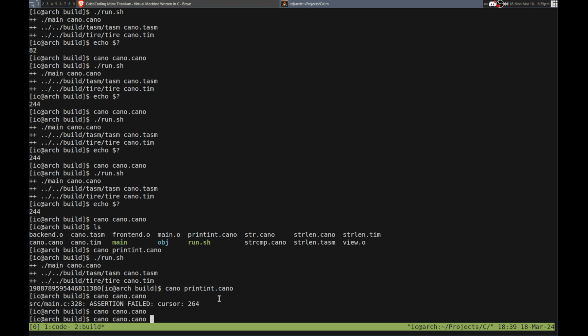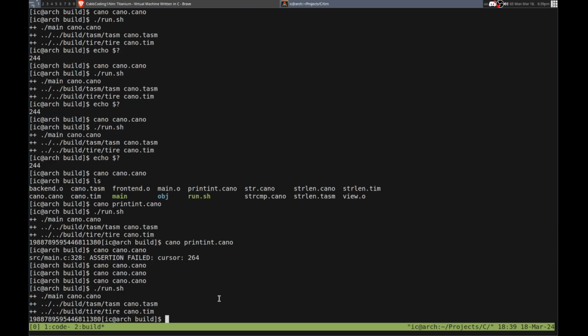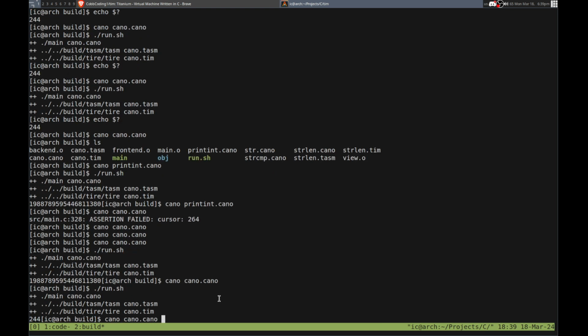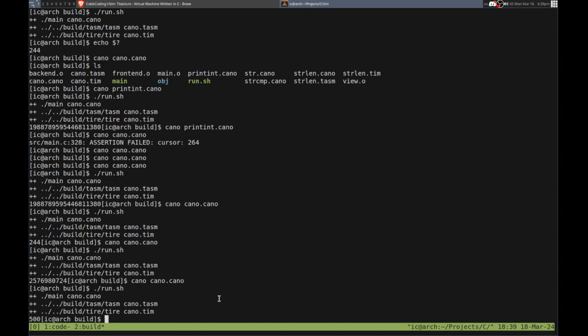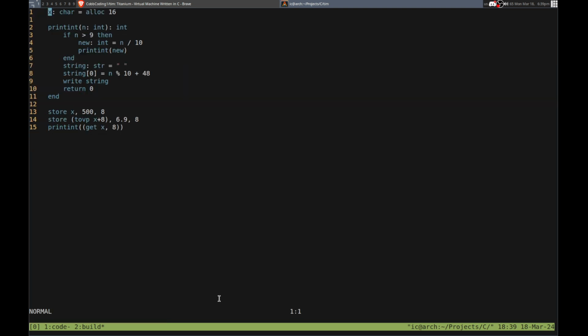Cursor went out of bounds and then it failed. Probably shouldn't assert with that. But that is a problem. And now this is not right. Okay, so that doesn't work. That does. Wait, what? Oh, you know what? It's going to be +1 here, not +8. Okay, there we go. Have to echo the X code.